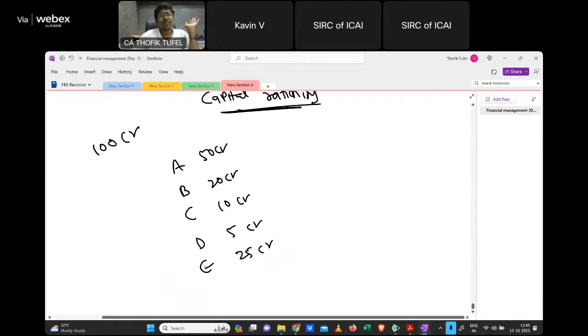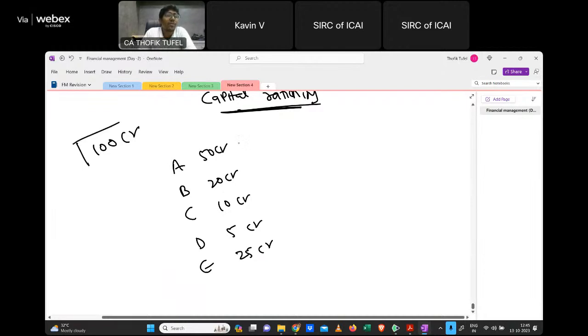Usually what we used to do, if we are having any project, first we'll find the IRR. Wherever higher IRR is there, you will choose. Or you will find out the NPV. Wherever NPV is more, you will invest. That is correct only. But that will apply only if the projects are mutually exclusive, either accept or reject. But here we can choose multiple projects, correct?